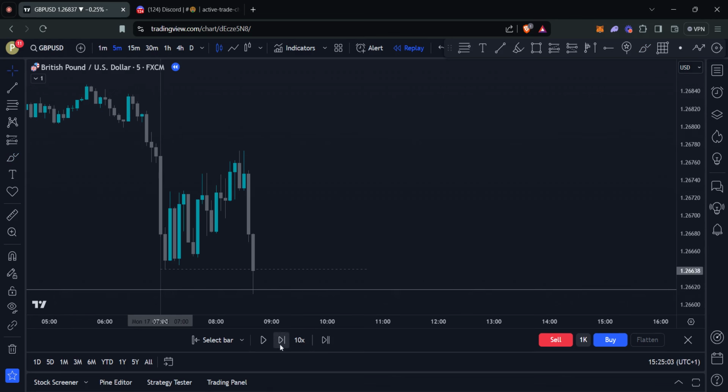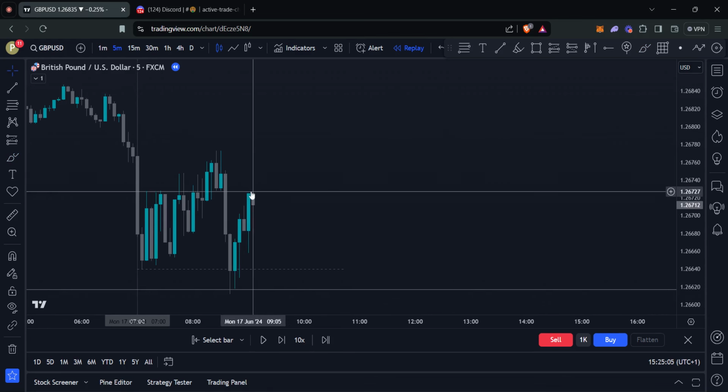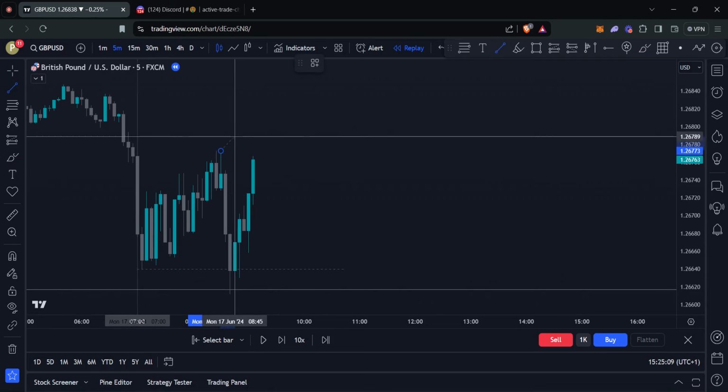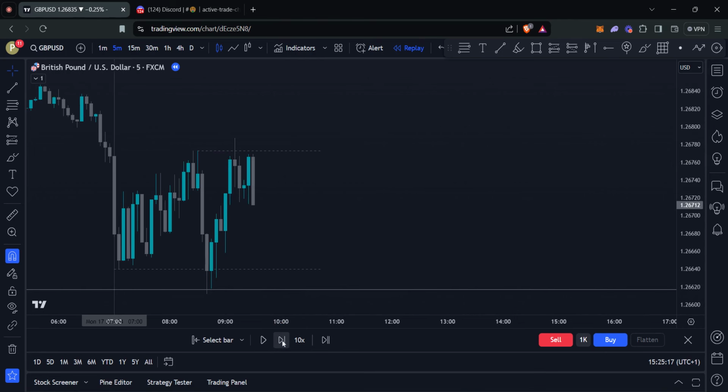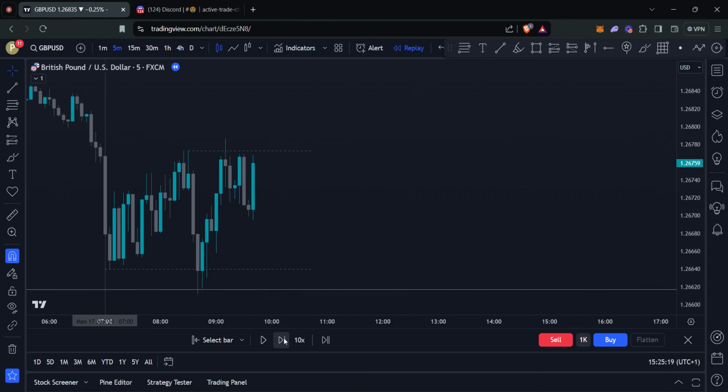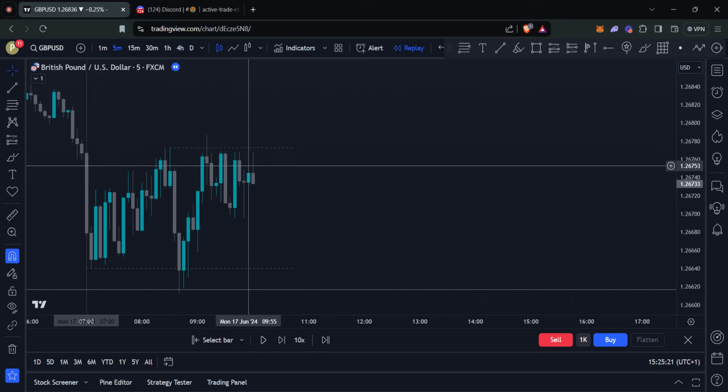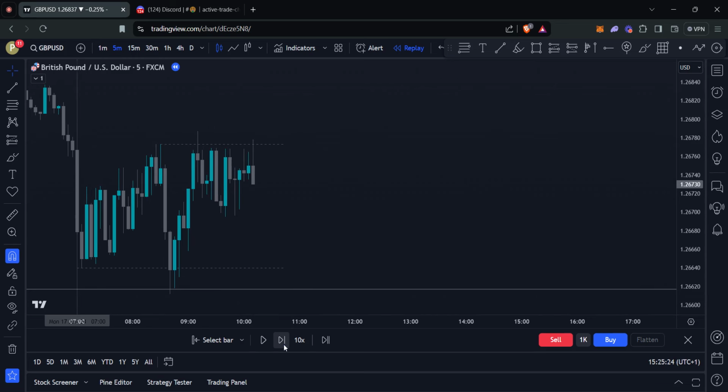So again, if I play price on, what we can see is that price comes up, but it doesn't actually go and break above this previous lower high. Until we actually get a break and close above with a full body closure, we're not going to be entering into any trades. And as we can see, price does get very close multiple times, but it keeps rejecting. It doesn't actually break above.